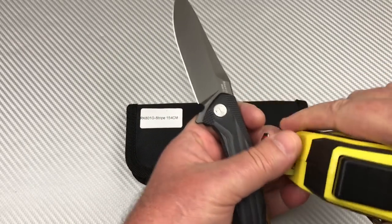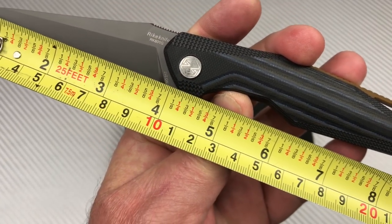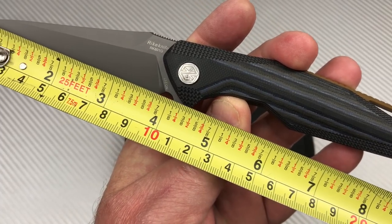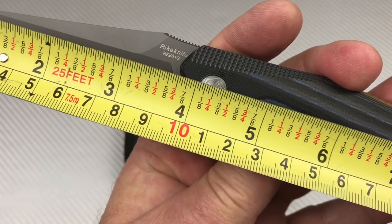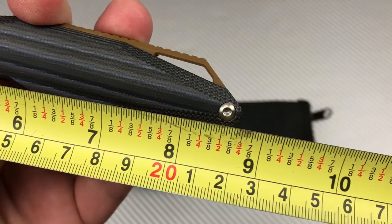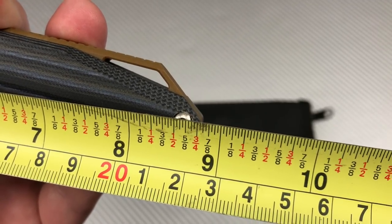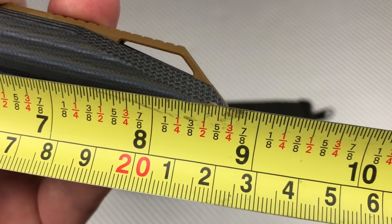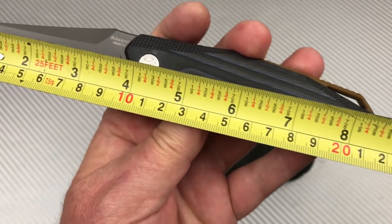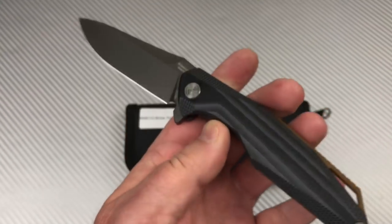Bertha, you're on stage. Let's get the actual stats. If you lay a ruler down at the base of this knife, back to the flipper tab, we're at a 4 inch blade. Up to the closest point on the bolster, it's 3.75. Overall, 8.75 — maybe a 16th over that. So you're over 22 centimeters but not 22.5. About 96 to 97 millimeters on the blade.